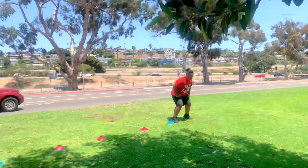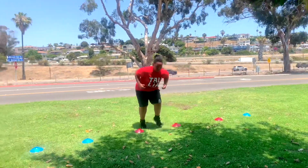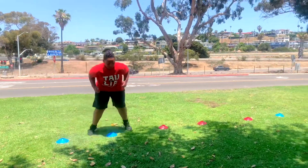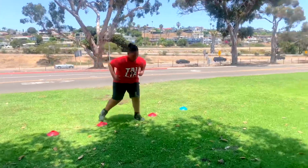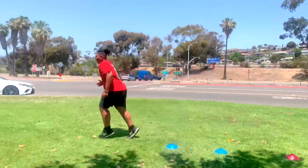Okay, still set and go. Quick toes, quick toes, quick toes. There we go. Quick. Moving those feet. There we go. Come on, land our toes. Push. Go X. Let's go X. Push in. Sprint that out. Push. Work.